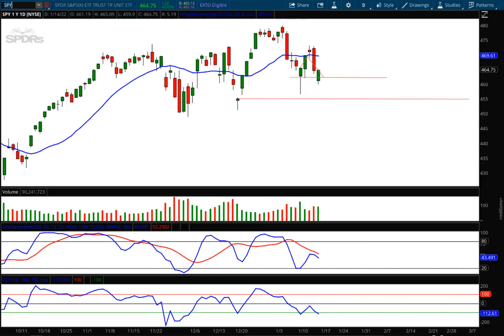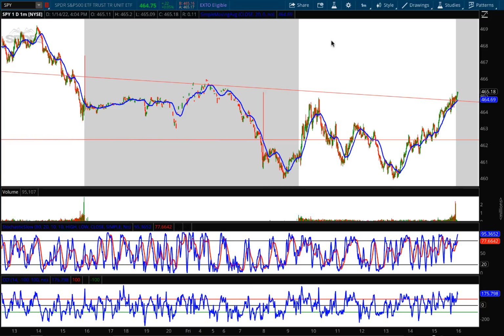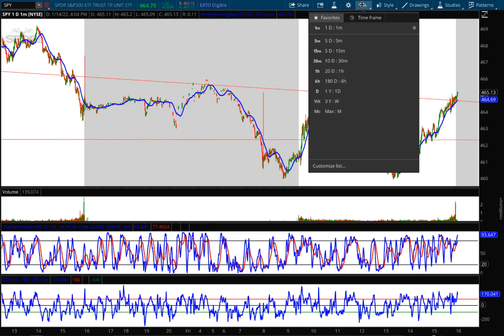Now, what does that mean for next week? Well, we had a slight drop in volume today on the way down. At one point we gapped down, and it was looking pretty ominous for the S&P, but towards the end of the day we rallied up. You can see on the intraday one-minute chart, we rallied right up from 1 o'clock into the close, set new highs for the day, and wound up on the highs.